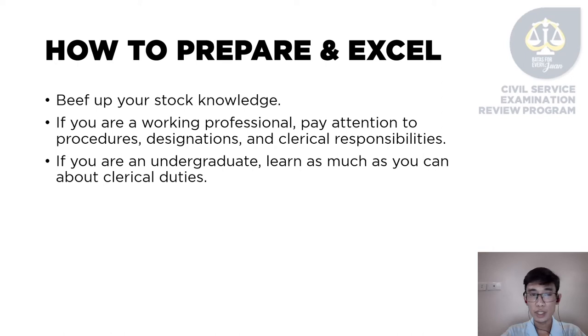And you pay attention also to the designations, the officers in charge. So what does a manager do? What does a CEO mean? Chief executive officer. What about the chief financial officer? And other designations: assistant manager, regional manager, and all these designations. And also clerical responsibilities, like sending emails, using software, printing reports, and identifying different types of documents, etc.